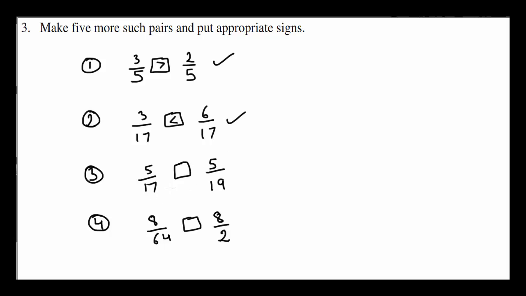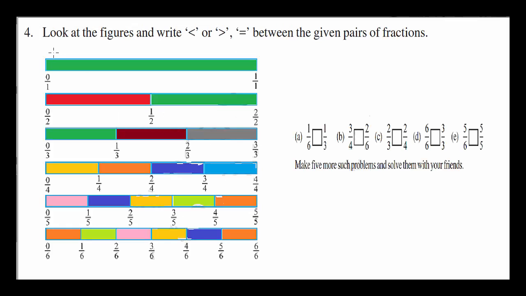Now here numerators are same. So it happens inverse. Lessor would be greater. Again, 8 by 2 would be greater because numerators are same. That is how we have to do this.